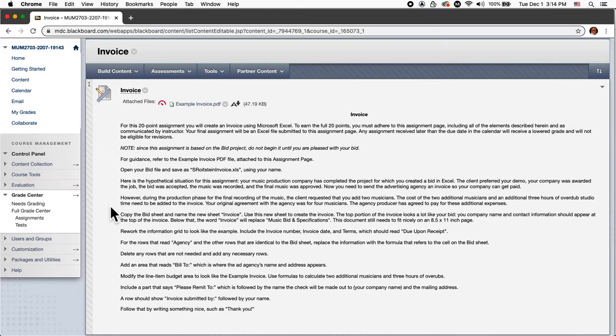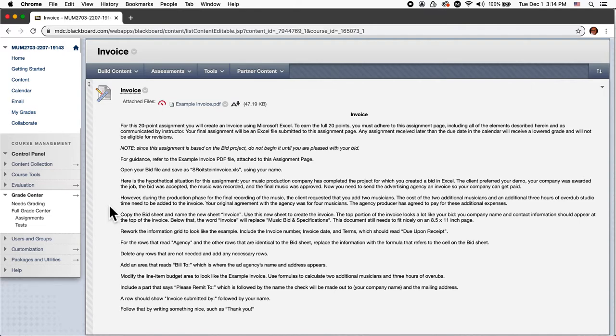As a good vendor, you make your recommendations, and you go with the flow and try to meet the requests of your good clients like this. The cost of the 2 additional musicians and an additional 3 hours of overdubbed studio time need to be added to the invoice. Your original agreement with the agency was for 4 musicians. The agency producer has agreed to pay for these additional expenses, and that's nice.